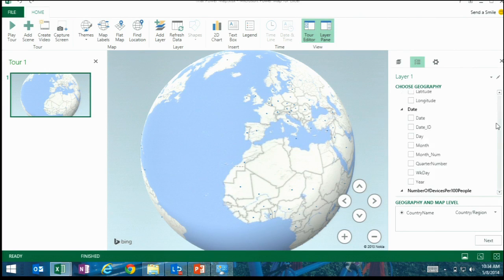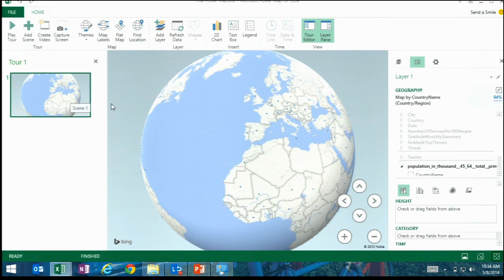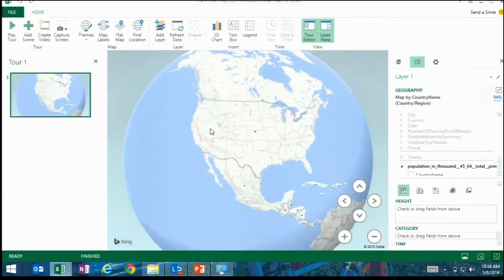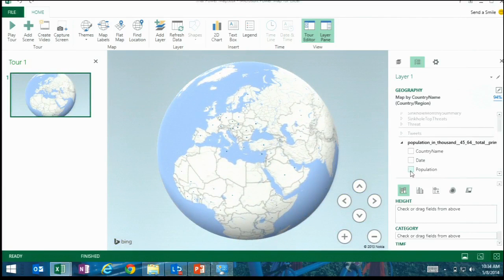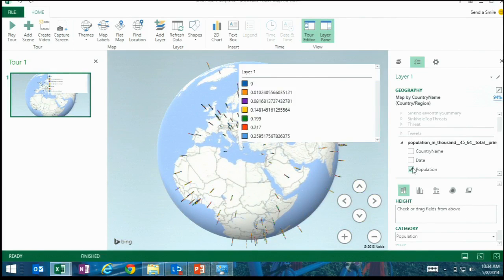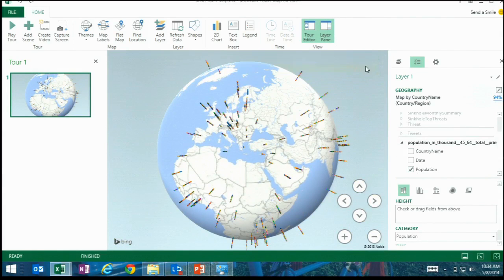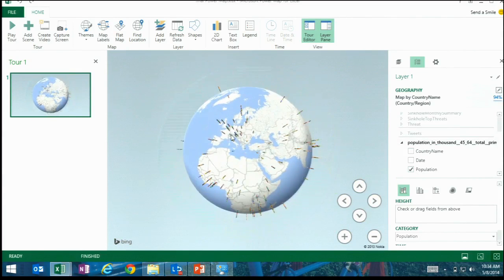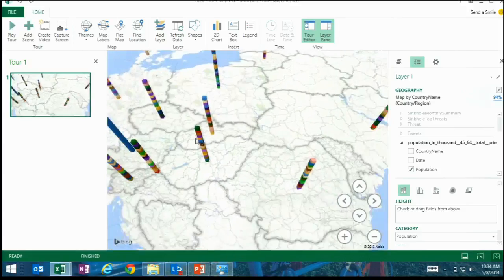But if it doesn't, all you have to do is go back to that one right here, population, as we said. Country name is my geography here. Go to next. And then let's just go to these country names here, and then you simply select that value, population. So here we are. It's as simple as that. Let's just remove this thing. So you have some kind of power map which has these population values, good stuff.